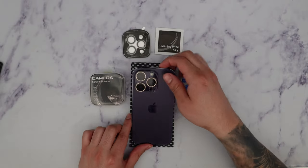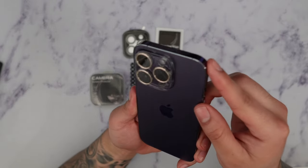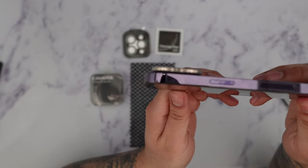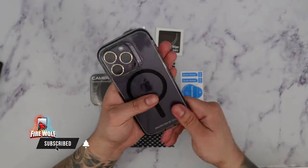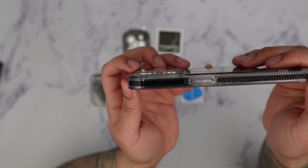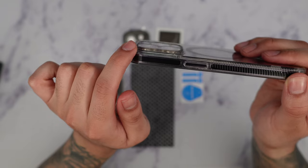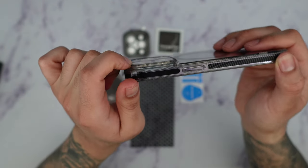Now earlier I had a camera lens protector that I installed for you guys but as you can see it is completely cracked. One of the major issues for this camera lens protector is that the protector itself is raised very high. So if I use a case like the Zag Gear 4 case, the bezels of the camera lens protector are almost sticking out a little bit higher than the actual bezels of this case — and this case has a really high camera lens protector, so depending on the case you have it might stick out even more.